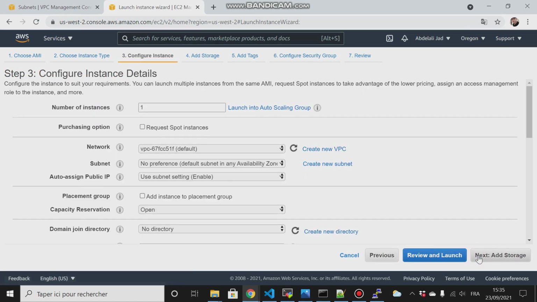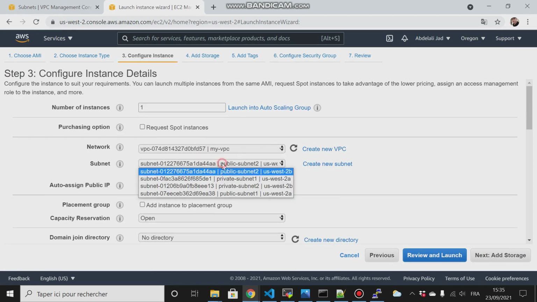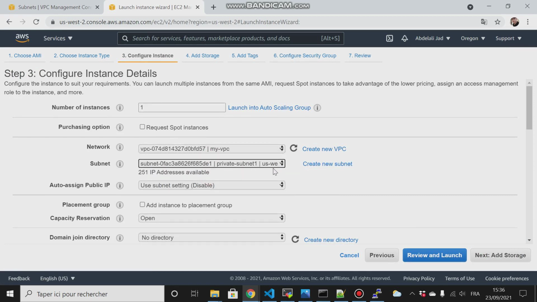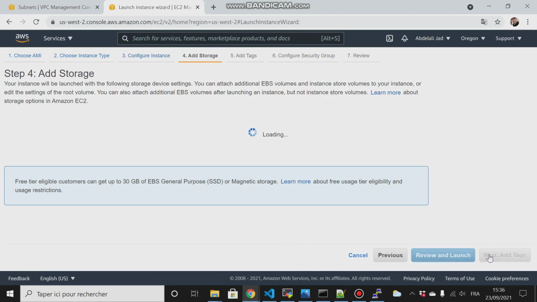So configure instance, I will launch only one instance in my VPC, and here I will choose my private subnet 1. Add storage.